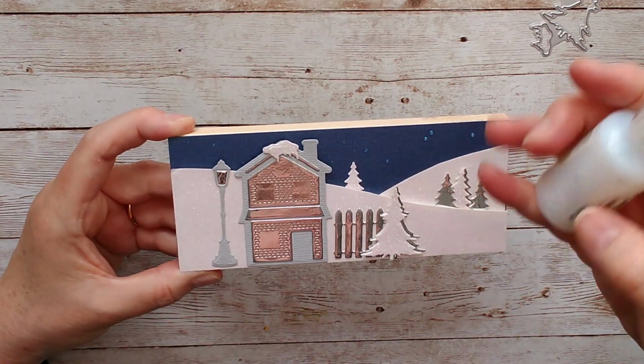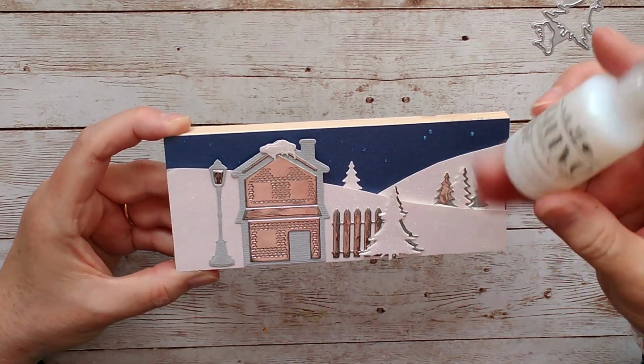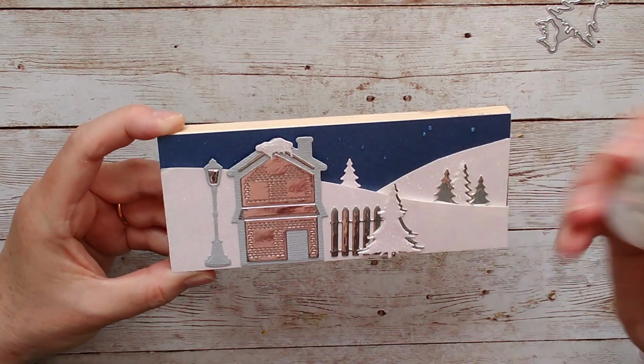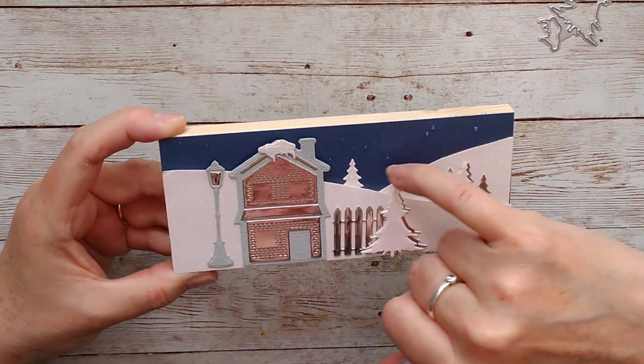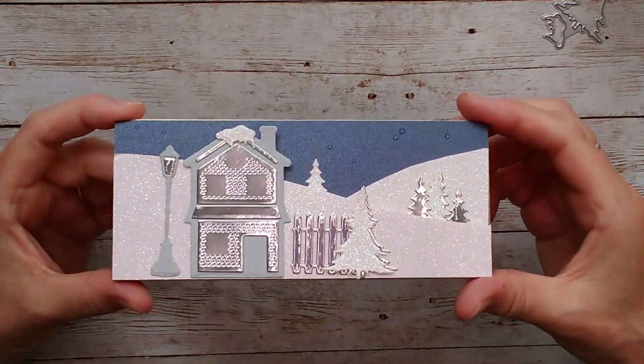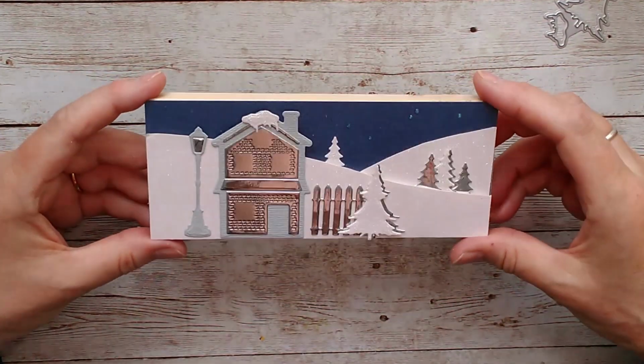And then I added just a couple of tiny dots of, it's called White Blizzard, I think. Yes, White Blizzard glitter drops. And it wasn't actually to represent snow, it was supposed to be little stars in that beautiful sky. And I'm really pleased with it. I think it turned out really well.